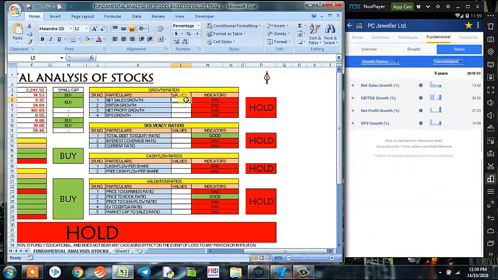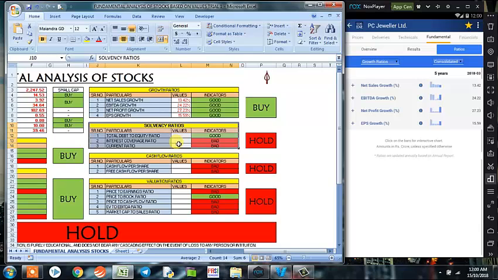The net sales growth, that is the first parameter, is 13.42%. EBITDA growth percentage is 24.22. Net profit growth is 27.23. EPS growth is 15.59. Overall growth ratio has also given us a signal to buy the stock at this point of time. Further, we come to the solvency ratio.